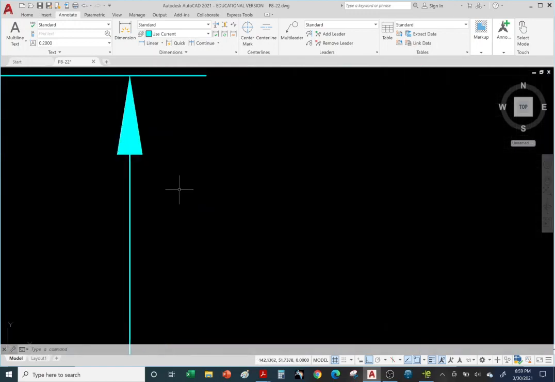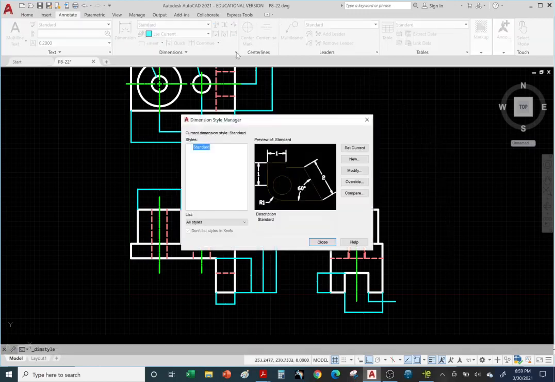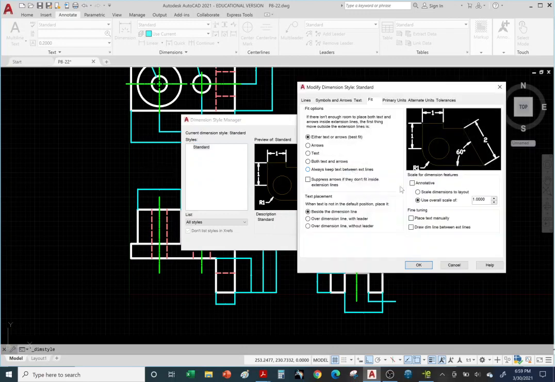Okay, notice the arrows, right? So if your dimensions come out too tiny or way too large with respect to your views, then you go to the Fit tab. So let's go back. Modify the standard. Go to the Fit tab. Go to overall scale, and we can use 25, 30, nothing to do with 25.4 millimeters equal 1 inch. Just a coincidence that I used 25 for this one. Let's go with 30. Let's go to scale factor of 30 times.